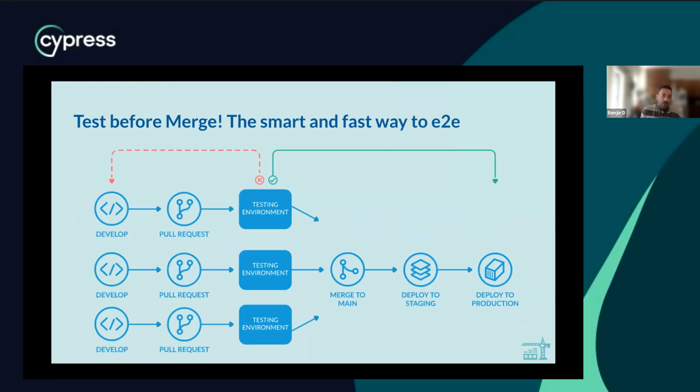So there's a faster way. Test before merge. We feel very strongly about this, and we're really excited to show you an example of that. But basically, on every code change and every commit and every pull request, you can fire up what we call an ephemeral environment or a preview environment or a feature environment. There's a few names for these things. And what you do is you enable your teams to have that almost instantaneous feedback loop. So it's also parallelizing it. And you can see just from the slide right here kind of how you unblock stuff much earlier on, and then you don't get into all these other problems.